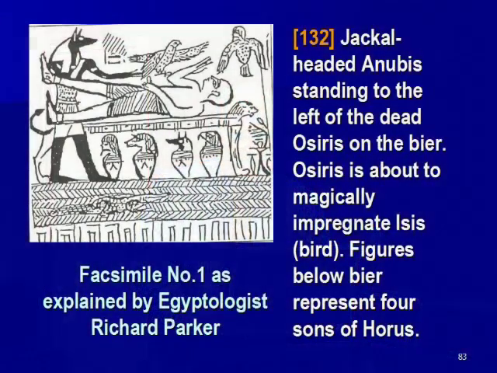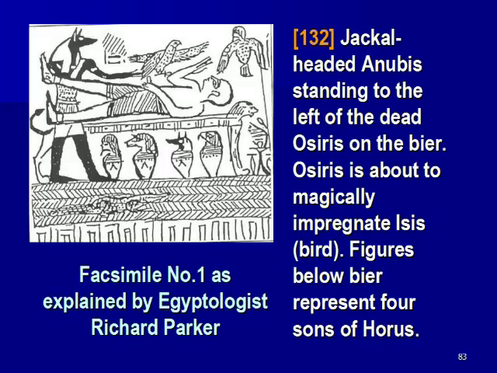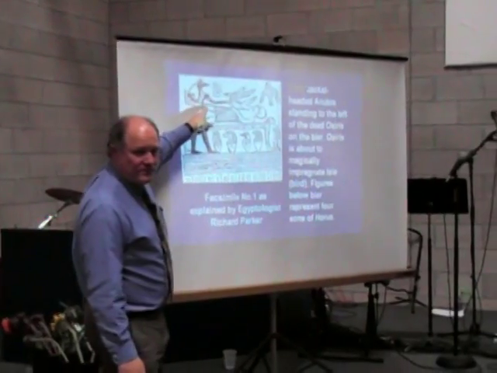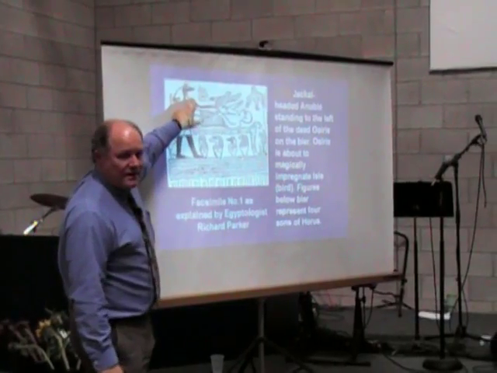Gets it absolutely wrong. First of all, this is the facsimile as explained by Egyptologist Richard Parker. Now, this is a guy who does know what he's talking about. And he will say that what we have here is something that's really not all that unusual. It's a funerary text taken from the Sen text, or the Book of Breathings, which is not all that uncommon. But if you look carefully here, we don't see the drawing looking quite the same as Joseph Smith said. We have, for instance, instead of a human head, we have the head of a jackal, which, if you know anything about Egyptian burial rituals, would be the Egyptian god Anubis.